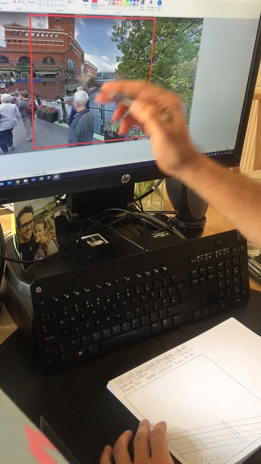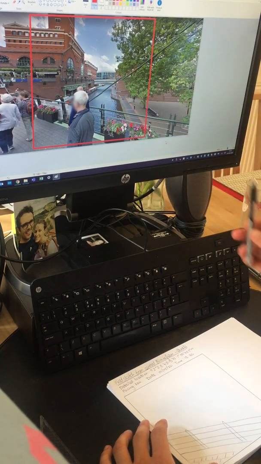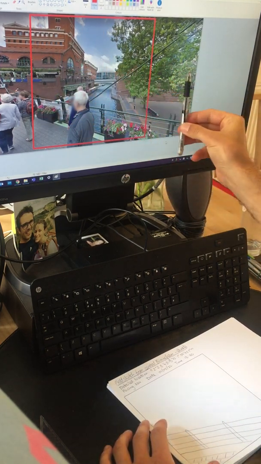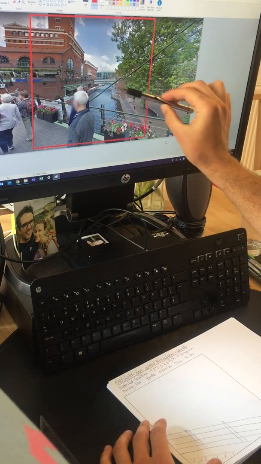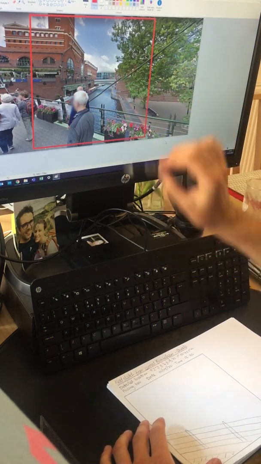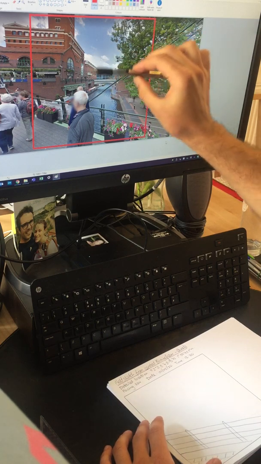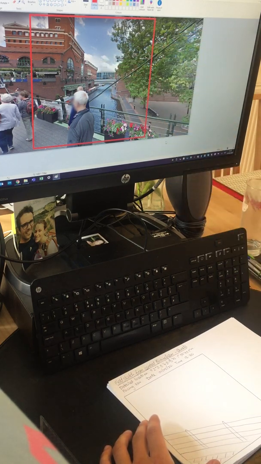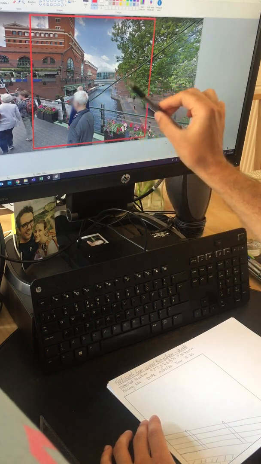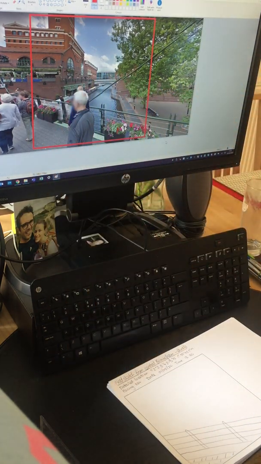So I'm looking at this image now and I'm thinking, what else are my major features? Well, I've got buildings on both sides of a canal down here. I've got another bridge in the distance across there. I've got some kind of building in the very far distance at the end down there. So what I think I'm going to draw next is I'm going to try and draw the outlines of the canal, because then maybe the buildings can fit around those.